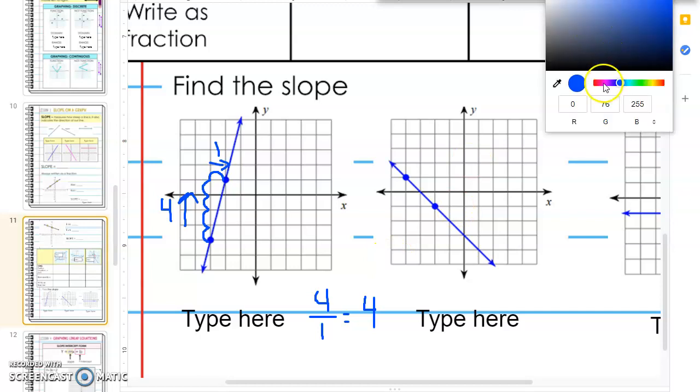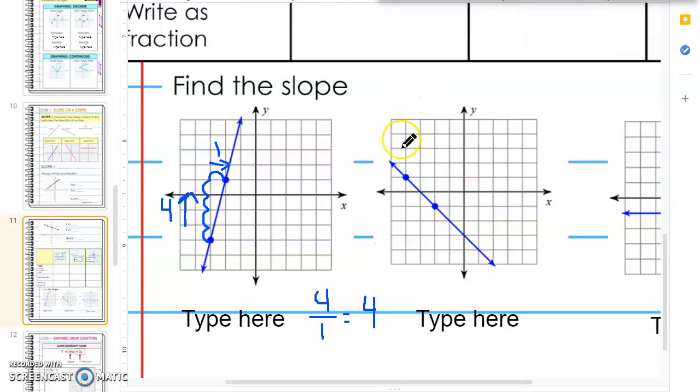All right, let's find the slope right here. I can see if I'm looking from left to right, it's going down, so I know my slope is going to be negative. So that means my rise is I'm going to have to go down to get to my next point. So I'm starting on this point. How many down do I have to go? I have to go down 1, 2. So I went down 2. So that means that my rise is a negative 2 because I had to go down.